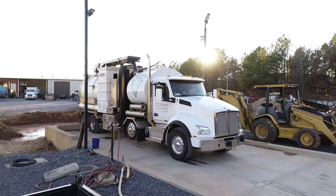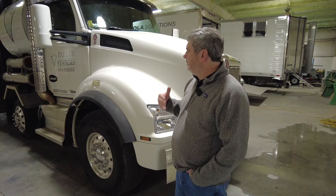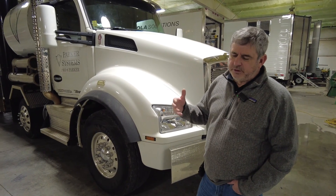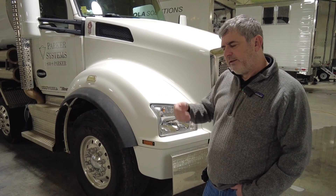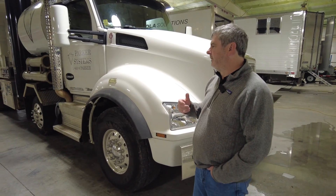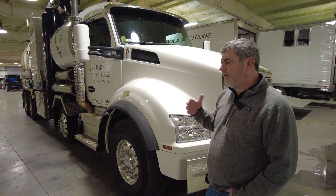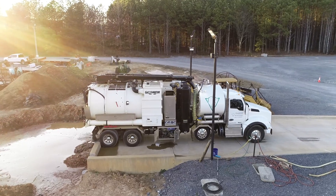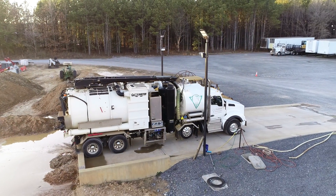There are several different varieties of this truck. You can have a truck that is an industrial air mover, then you have trucks that are solely hydro trucks, trucks that are sewer trucks, and trucks that are designed to clean out pipes. Our truck is kind of like the best of all those. We couldn't afford to have a bunch of different trucks, so we purchased one specialty truck that does all of those things really well.